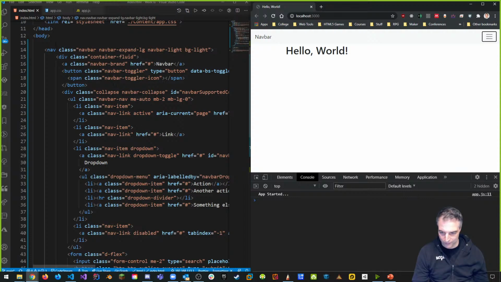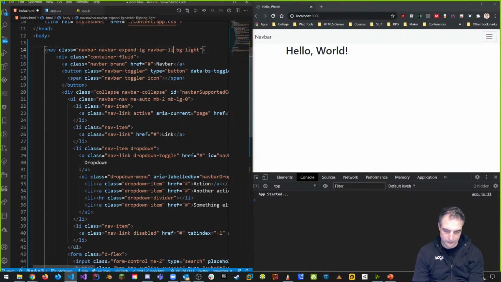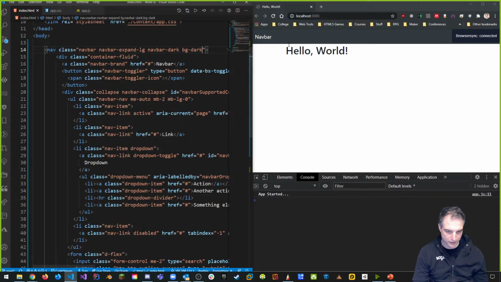Okay, on the left, we have all this information. I have a white navbar, or a lighter navbar. I'd like to make it dark. Let's change it. So I'm going to say navbar-dark, and then bg-dark. Let's change this like this. So immediately the style changes if I save it to a dark navbar like this. Okay.